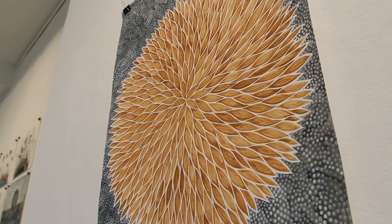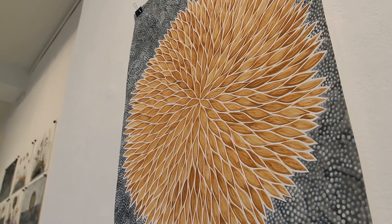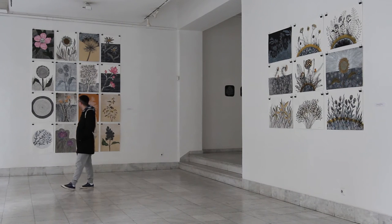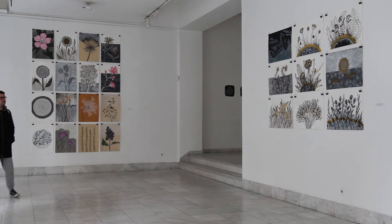In drawing there is no possibility to lie, there is no possibility to hide anything, because the surface of the paper actually shows everything — it absorbs everything. Every trace that you make in the drawing is visible. And even if you are working with a graphite pencil and decide to change something, maybe to erase some parts of the drawing, still that whiteness of the paper keeps the frequency of the traces of the graphite. And because of that, you cannot lie.